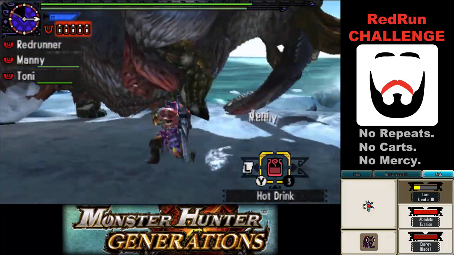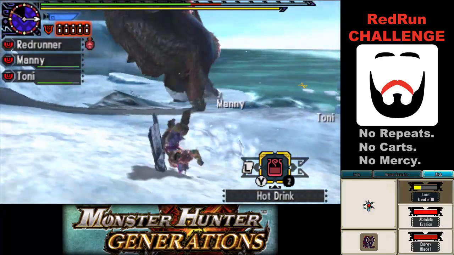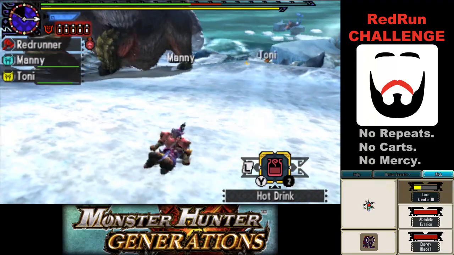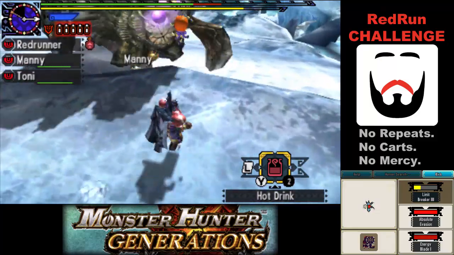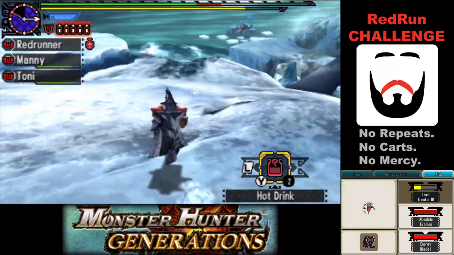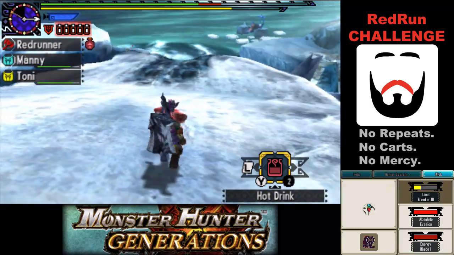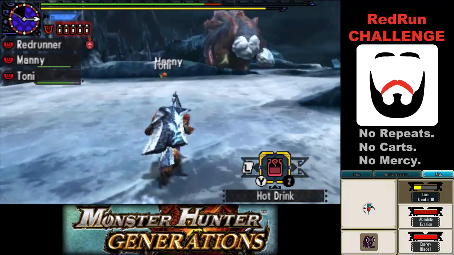So we could go for the tail break, maybe get a sparkly out of that. Speaking of which, didn't she drop a sparkly earlier? I wonder if it's still there. It is. Hopefully it'll remain there long enough. Nope. Of course.